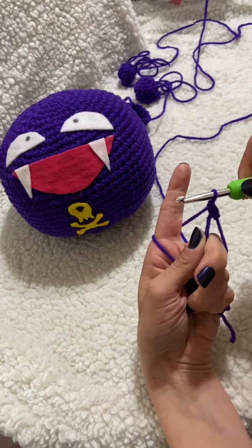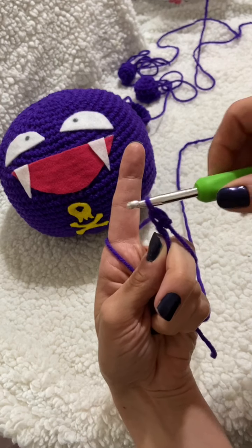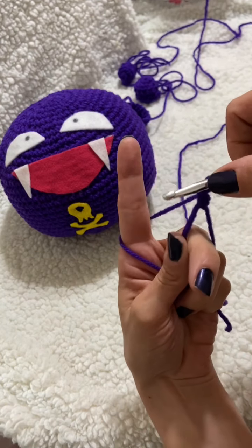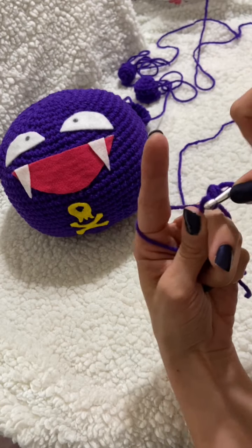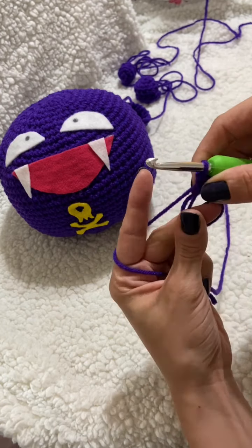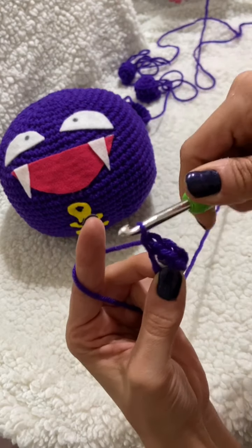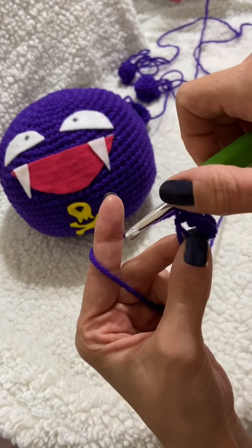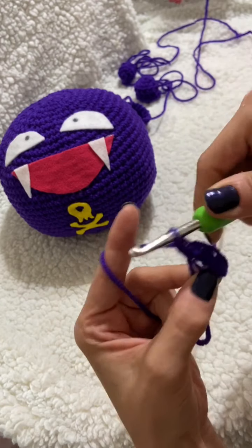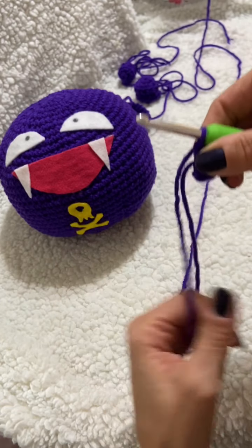Okay, and there's our first single crochet. And we're going to do 3 more, so we'll have a total of 4 single crochet in our magic circle. So here's 2. Tighten this. 3, and 4. Okay, let's go ahead and shut that.